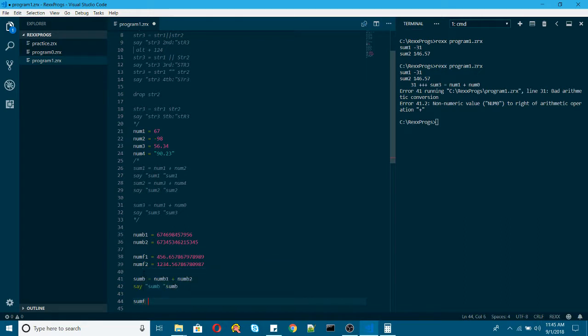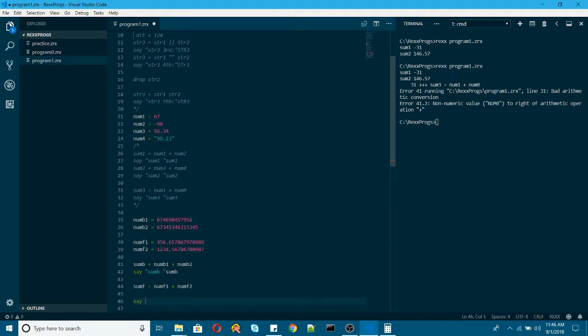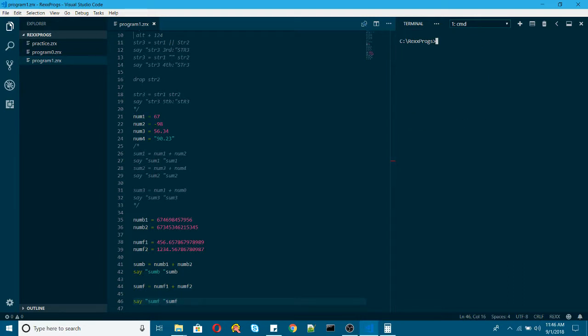Sum f equals num f1 plus num f2. So let me just display this one, sum f. So let me just save it and run this particular program. I will just clear the screen first and I will run this one.